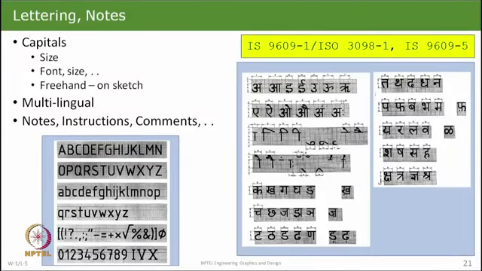The next thing that a drawing has is lettering. We put numbers for dimensions, we write notes, we write instructions to the person reading the drawing, and that could be in one language or multiple languages. That is governed by Indian Standard 9609 part 1, and the Devanagari script is covered by Indian Standard 9609-5. 9609 parts 1 to 4 are same as ISO 3098, and they tell you the shape, size and fonts of drawings which are preferably to be used on engineering drawings.